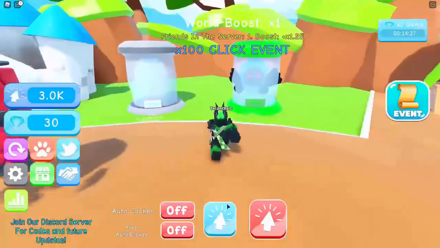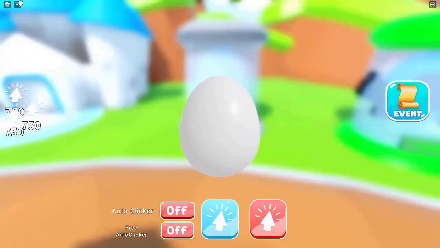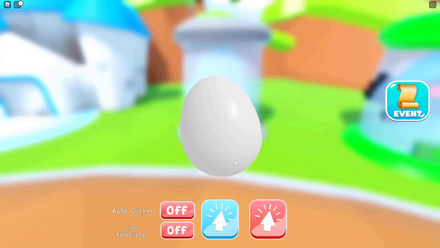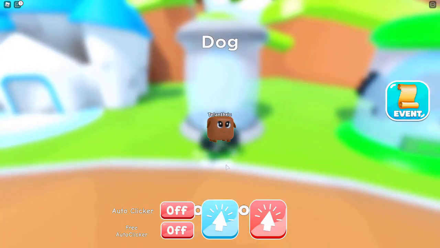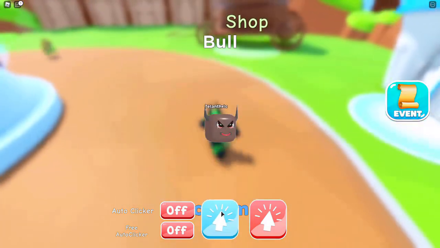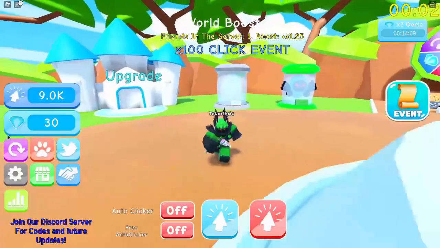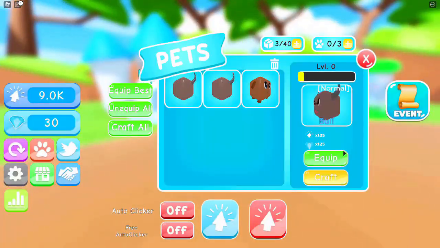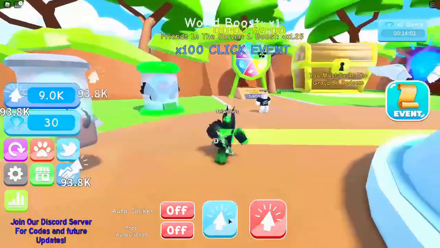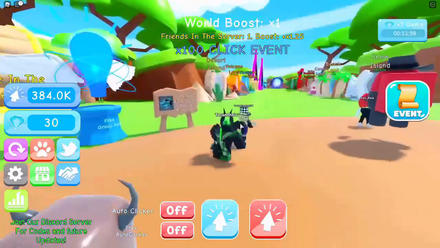So there's an egg right here, 500 clicks, very cheap. So let's just hatch some. The first one, and we got a common pet. Second one, and another common pet. Third, or wait, that's uncommon. I couldn't really see it that well because it was hidden by that. But yeah, now we can equip pets, and that's probably going to give us a bit more clicks. Times 125. Yeah, that is okay there. And we finished. We did all of the quests. It was actually pretty easy.